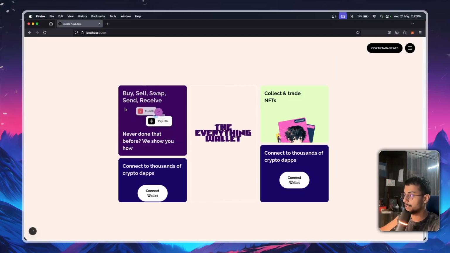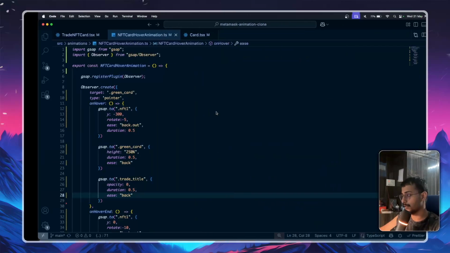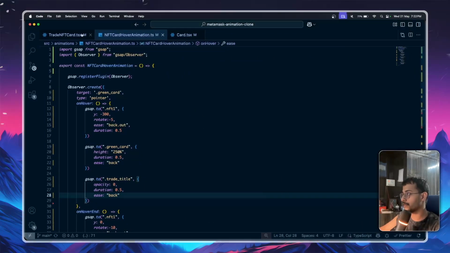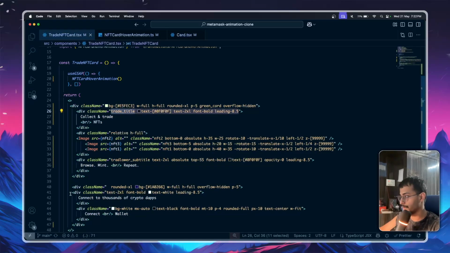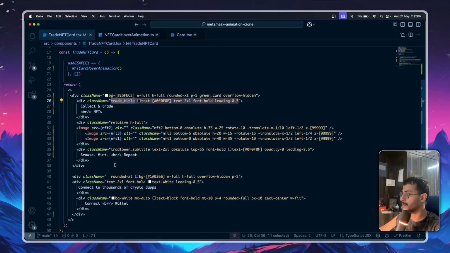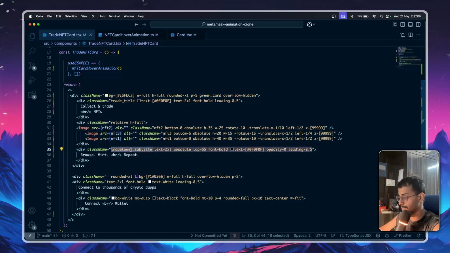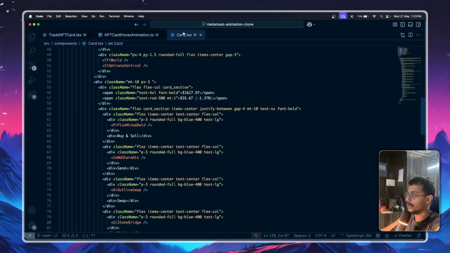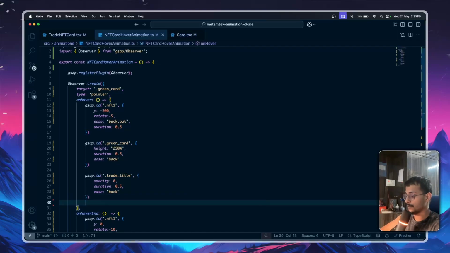And similarly, we have to add one more thing, which is the bottommost text, this one, trade lower subtitle. Let's add animation for that also. That should be visible when we hover over it.